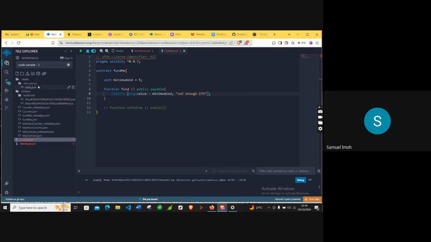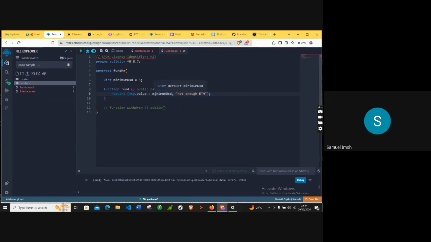You get it? All right. So that we can say that our minimum value should be above the minimum USDT, and we said that the minimum USDT is $5.